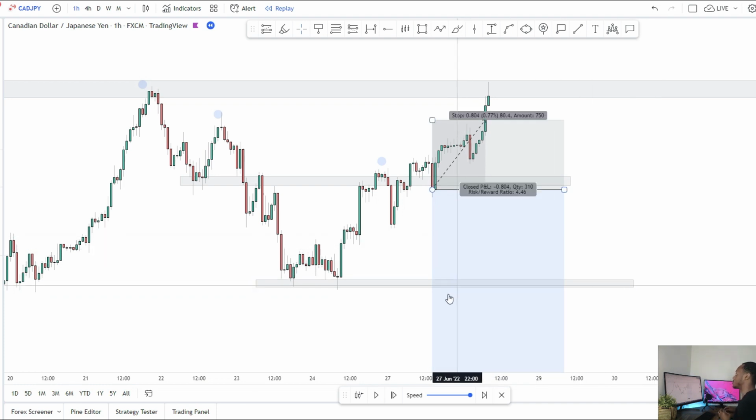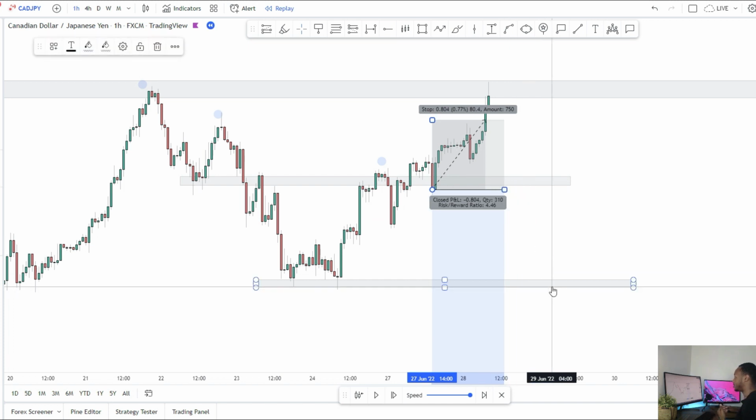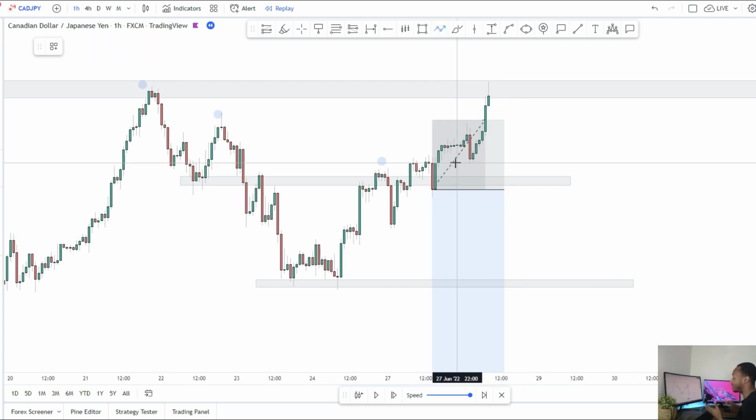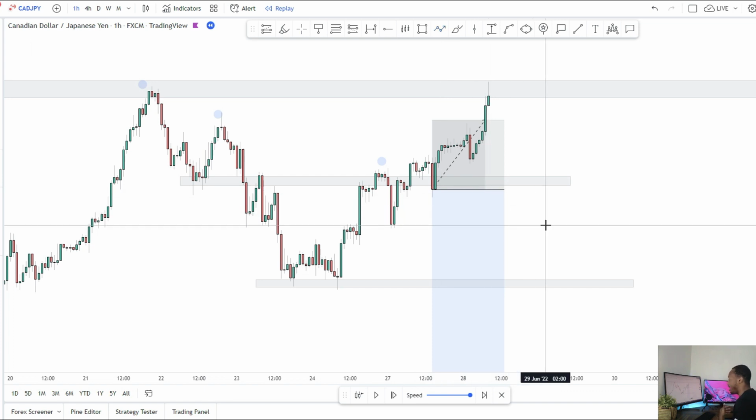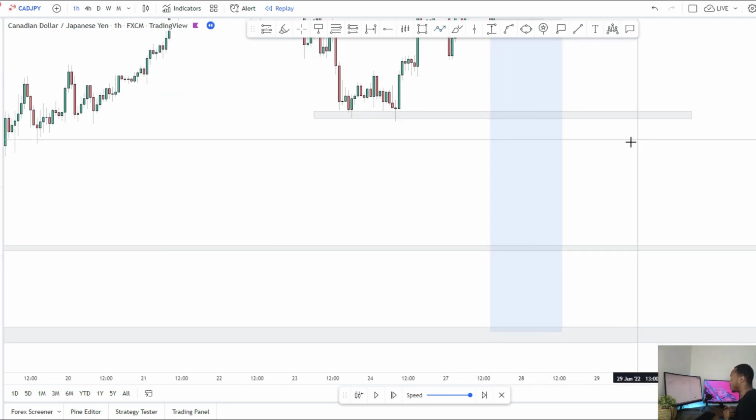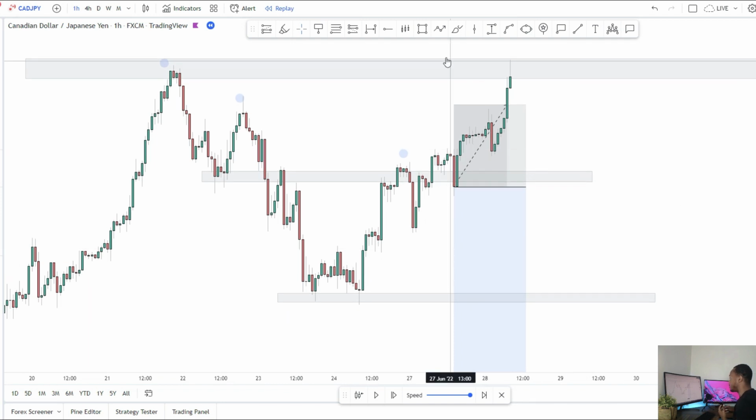But my mistake with this trade was, normally, if you're ever in my live streams, you know that I always take break and retest, and I avoid taking breakouts. The reason being, most breakouts are actually false. So I try to avoid taking breakouts, and I mainly stick with taking the retest when that happens. But in this instance, I got a bit too excited. Maybe the risk to reward and the swing got me too excited for the trade.